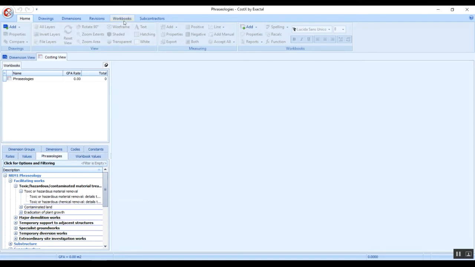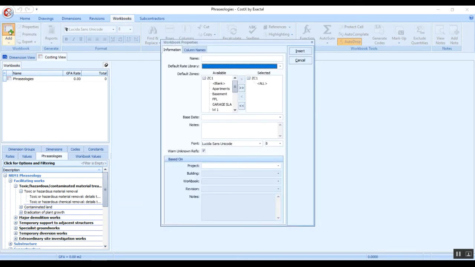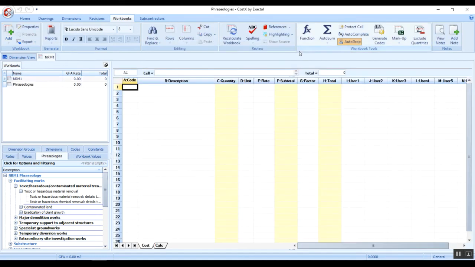And when I click on the workbooks tab and create another blank workbook for NRM1, click on insert. In order to utilize the Phraseologies, we may just click on the information we want.